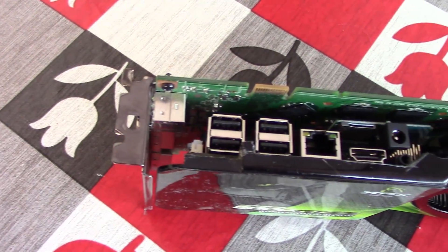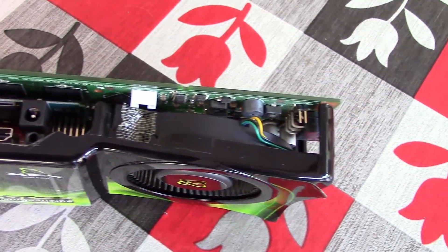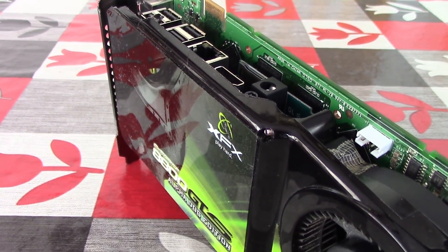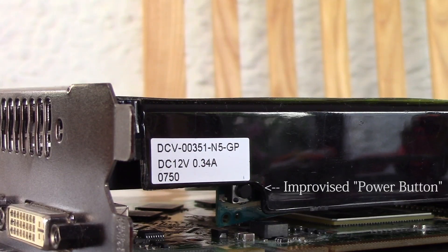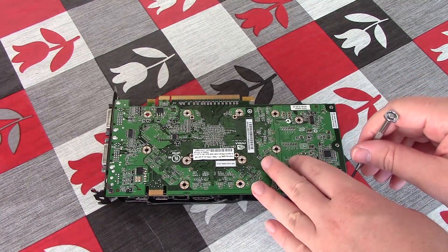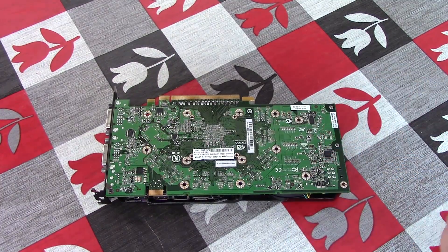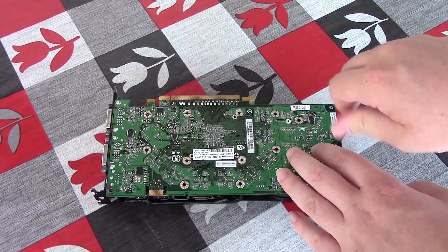Now it's not the best looking PC I've ever built, as I'm sure you'll all agree, and it's not the most practical, but it sort of gives some life to this 8800 GTS that would honestly otherwise sit on the shelf because I'm not likely to use it in a gaming build again for quite some time. I want to show you guys what I've done to turn it into a fully functional desktop PC that may even be capable of running a couple of older games.